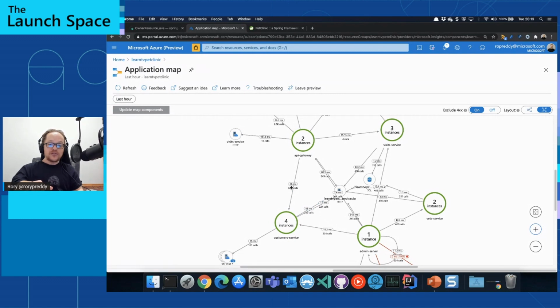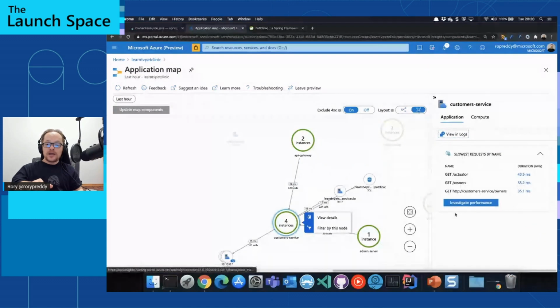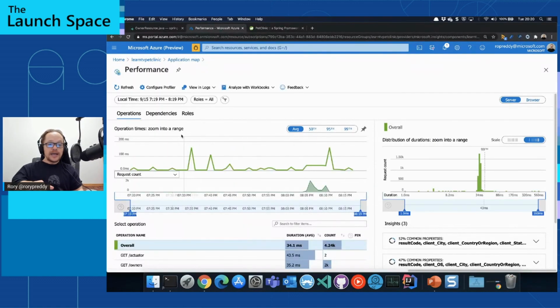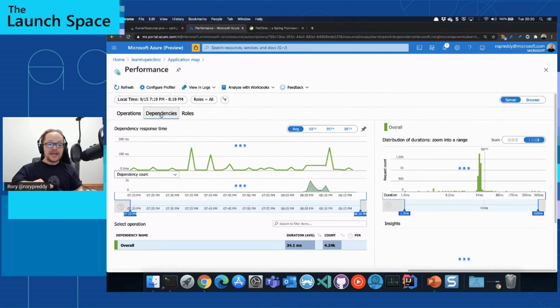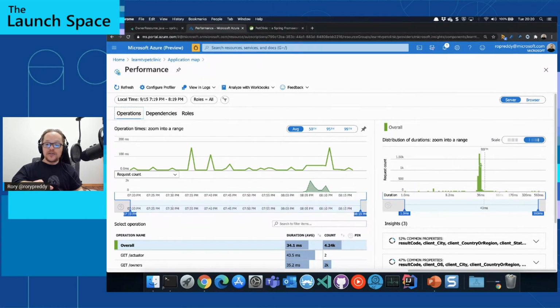So you can see there's 4,000 calls from customer service to the API gateway. And that's also great, because that means that I hit it twice and I've got an average of 36 milliseconds. I can go into my 4 instances on my customer service and even get the performance. I can go investigate performance. And then I can look at the performance of not only the call that I'm looking for, the customer service, but I can also look at its dependencies and the operations it takes. You can see there, that's the spike, the Black Friday spike, and then it spiked down there.